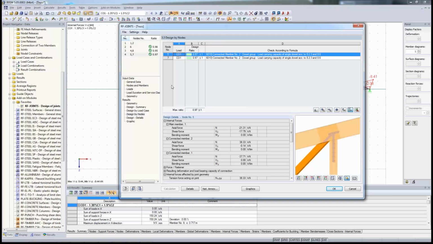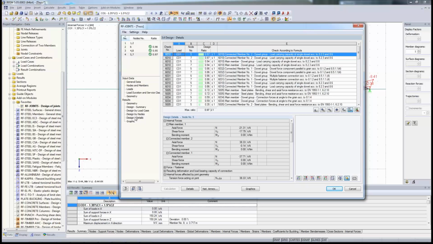You have the verification for each node. It's essential to look at that also when you have unsymmetric loading. Now we have symmetric loading. The loading on the left and right side of this symmetric truss is the same, but it could be different.